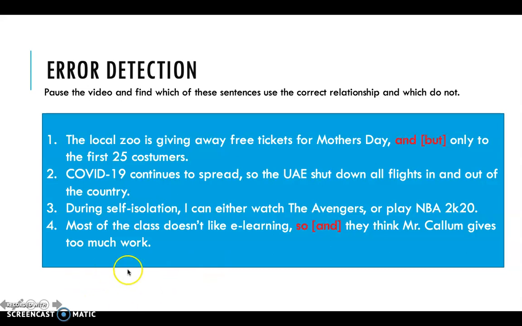And the last one, most of the class doesn't like e-learning. I put, so they think Mr. Callum gives too much homework, right? But it's not really cause and effect, right? They have two separate ideas. They don't like e-learning, and they think I give too much homework or too much work, right? Those are separate ideas that are related to each other. Okay, it's not really a cause and effect.